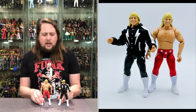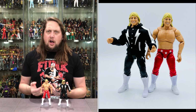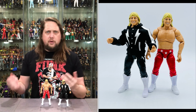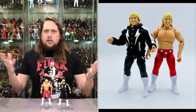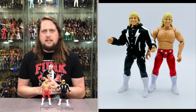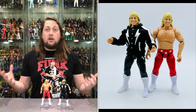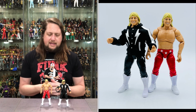If you got this one with the coat, the jacket, I can see people saying, I don't really need this one at all. But of course, there's completionists, there's Owen fans, or stuff like that, so this will definitely be on your radar for sure. A good figure. Is it great? No. Is it terrible? No. It's just one of those figures that's kind of in the middle. But like I said, it's great to have Owen Hart figures after so long of having no Owen Hart figures. So I am happy about that one there.